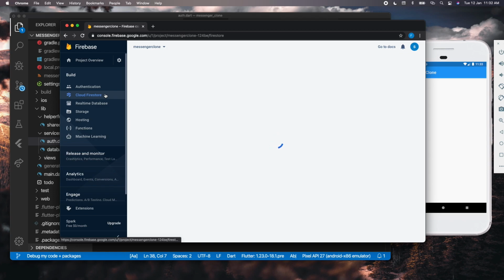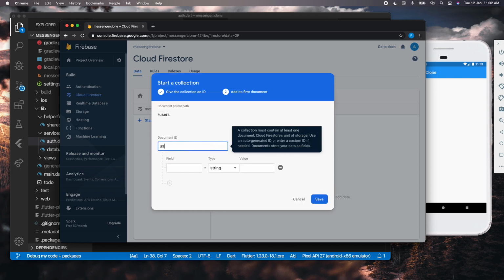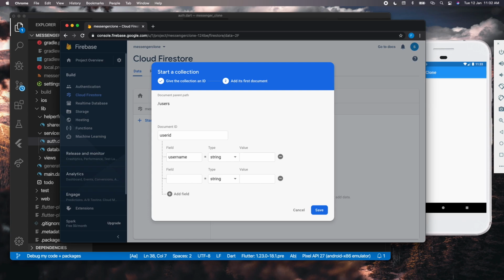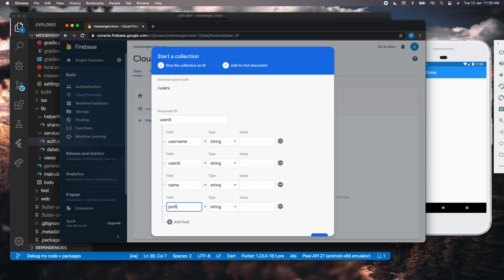So how I want the data to be uploaded is, if we go to the Cloud Firestore, there will be a collection called users. Inside of that collection, we have a user ID, whatever it is. And in the user ID, we will have information like username. Sorry, no, not password. We don't save password in the Firestore. We can save user ID, of course. We can save username. We can save profile URL. So we have 4 things in here.